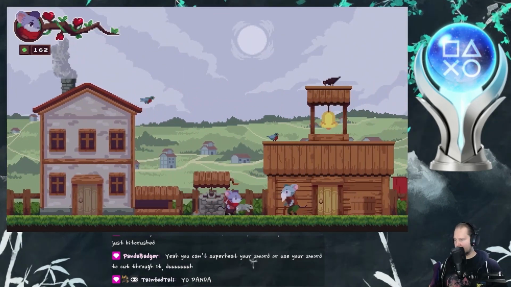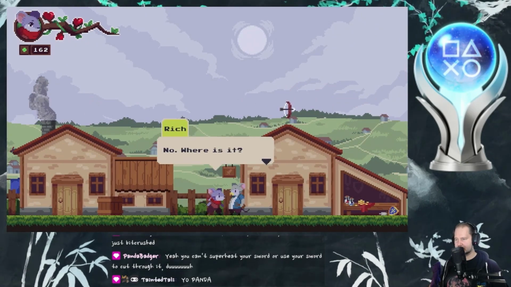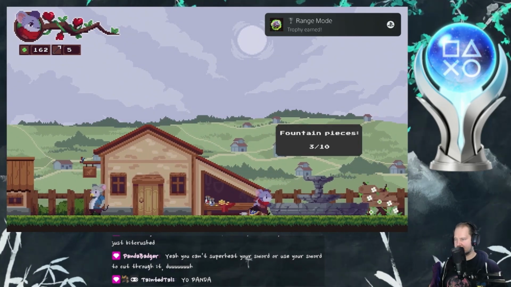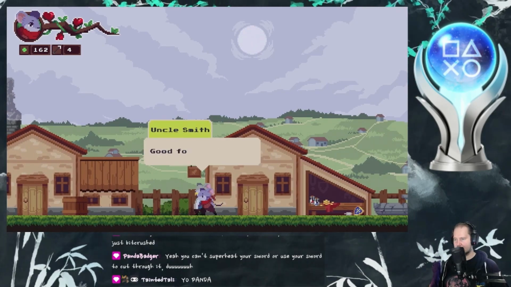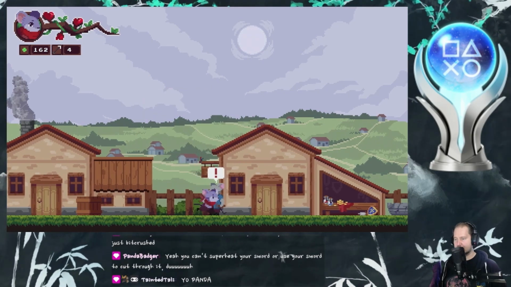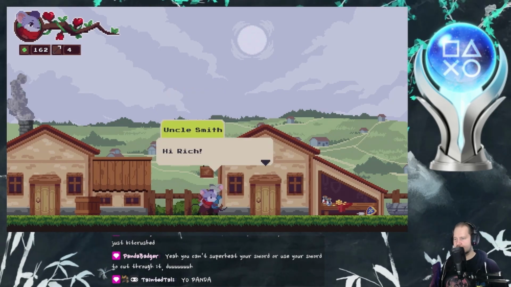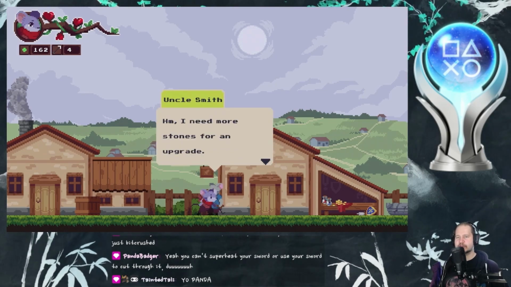Okay, where's the smith? There he is. What do you mean if I found the... oh, it's up there. It wasn't here before. Oh god, I do have limited arrows, don't I? Upgrades, okay. Of course he needs more stones. That is exactly what I meant. He doesn't even tell you how many more stones I need.